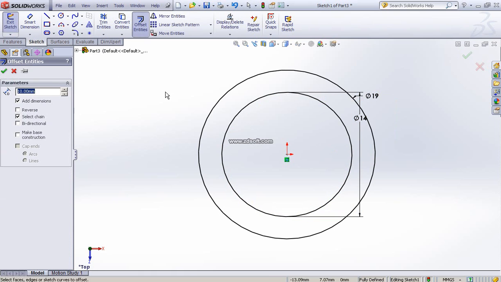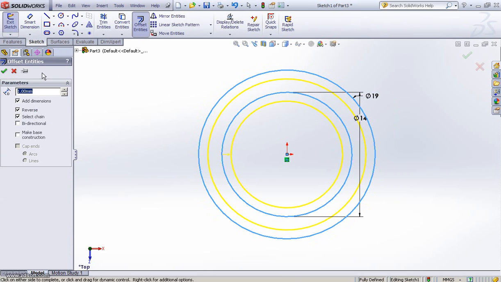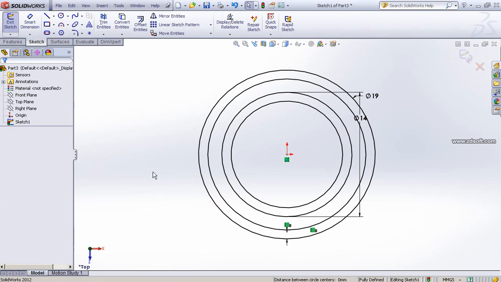Then I do some offset, this to this one. Make sure it's reversed, and also the circle. Click OK.